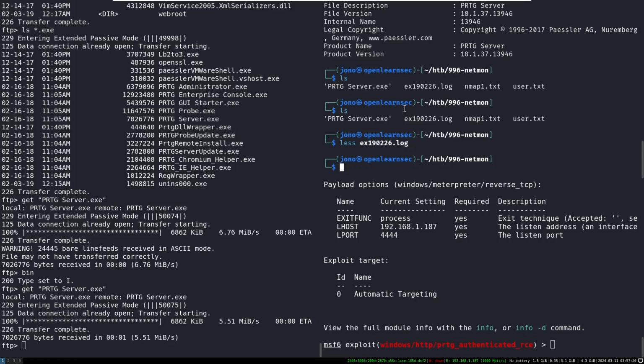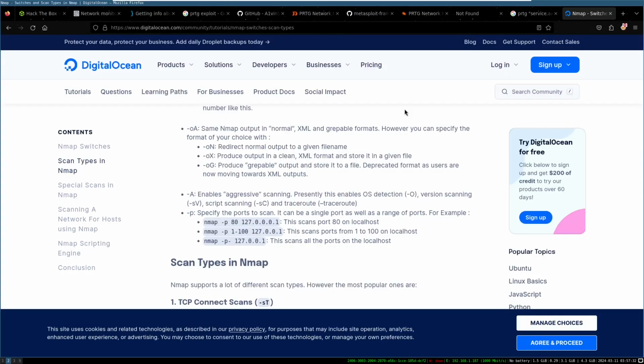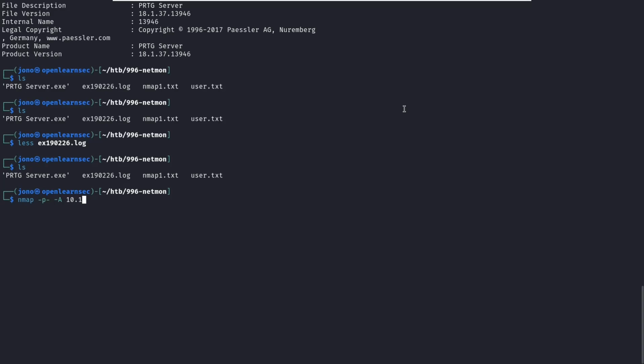I'm convinced we've found everything. Nmap, 4 ports, aggressive, 10.10.10.152.